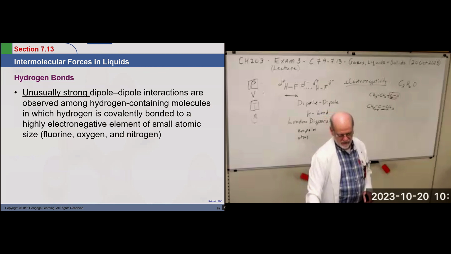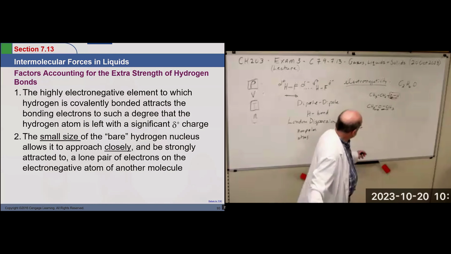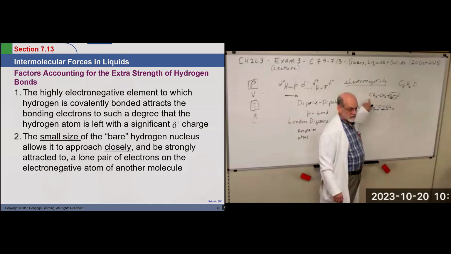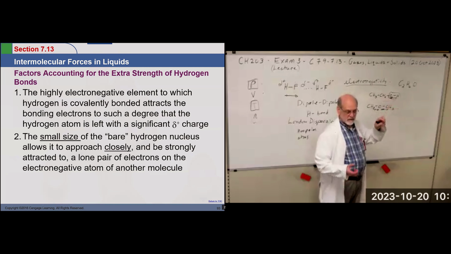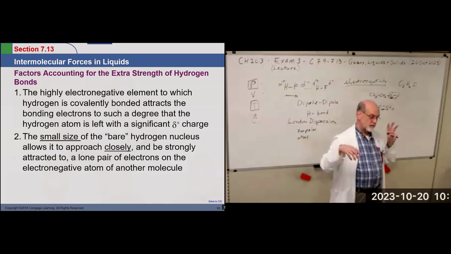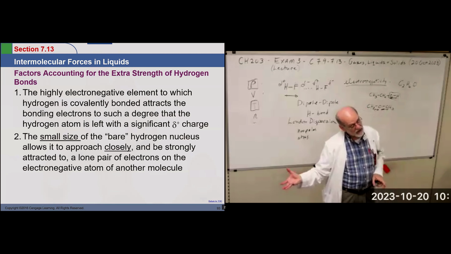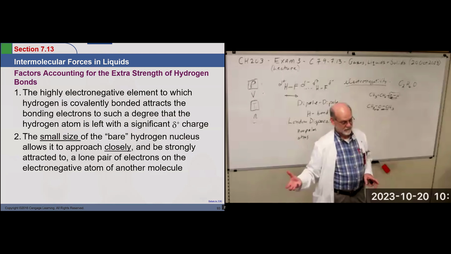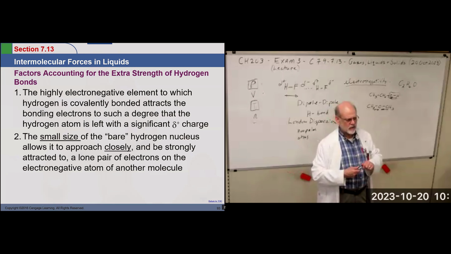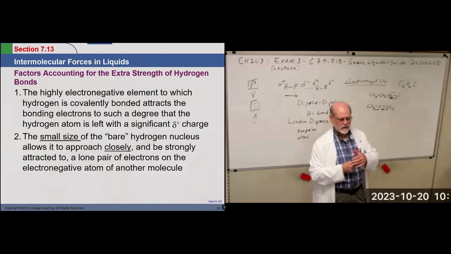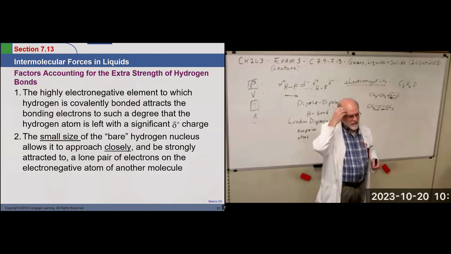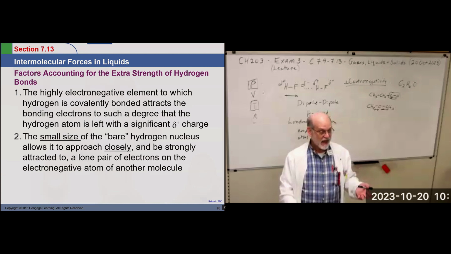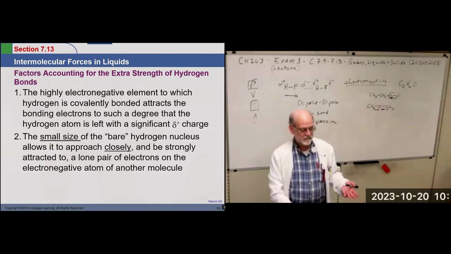Okay. So that's hydrogen bonding on a localized level. This end over here is nonpolar, but this end is polar. And you can get big molecules with polar ends on one and nonpolar on the other. That's the way soap works. So anybody here make soap or know anybody that makes soap? You saponify a fat, right? You get lard and you combine it with lye, sodium hydroxide.